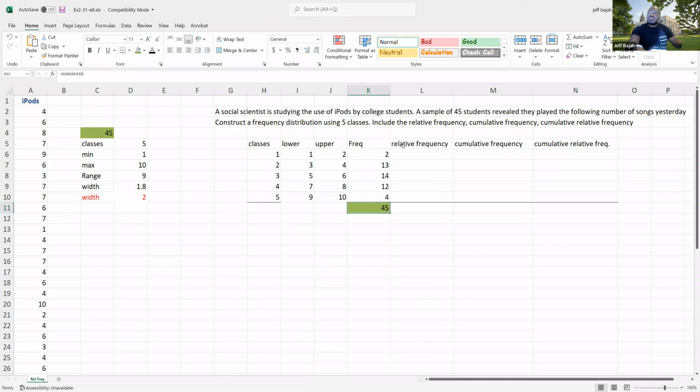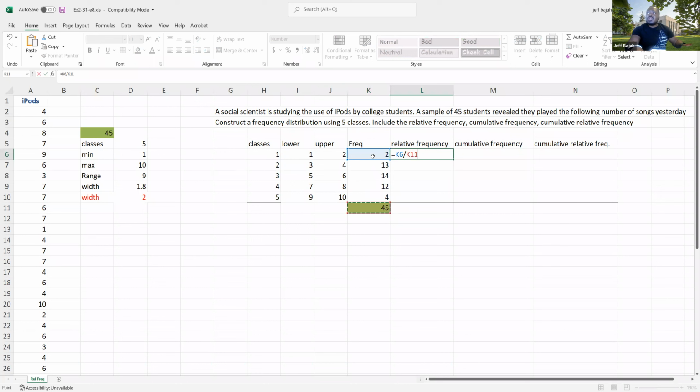So relative frequency just means what percent or what probability of these numbers, in this case, two numbers, 1 and 2, are in a total of 45. So there are only 2 numbers in this class divided by your total numbers that you have.